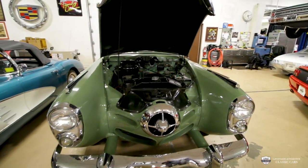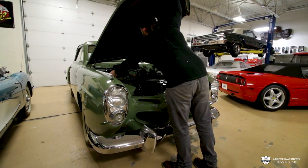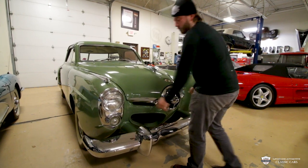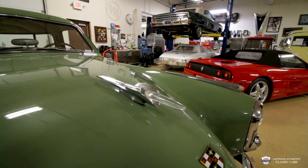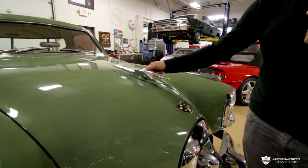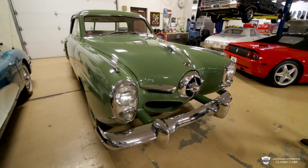I'd like to seal this hood up real quick and give you a look at the crown jewel on top. Voilà! There she is — that big old missile. Clear like a crystal. These are almost impossible to come across today. Thank goodness this one has been cared for all these years and all these parts have remained with it. That is very, very cool.